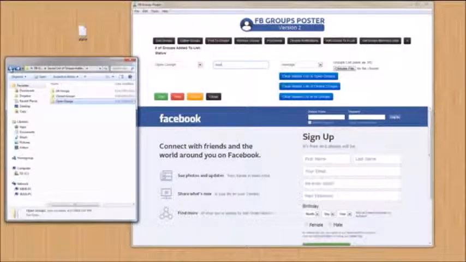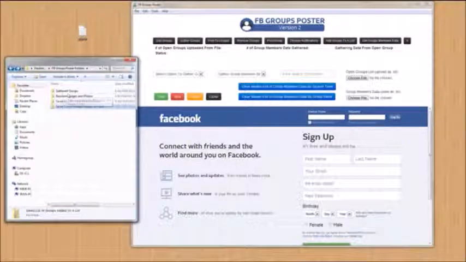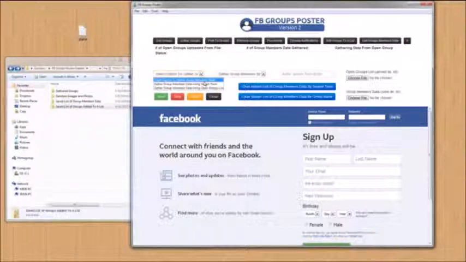So the last tab that we'll cover here, and I'm losing my voice, it sounds like, is get group members data. Okay, it should say get group member data. Yeah, get group member data. I need to change that. But what you will find here is that you're able to gather group members data using a search term or keyword that would go right here. Or if you had a list of groups, and they have to be open groups, you would just upload it over here. So those are two options that you have, okay?